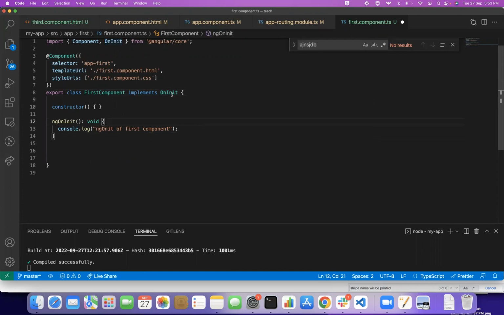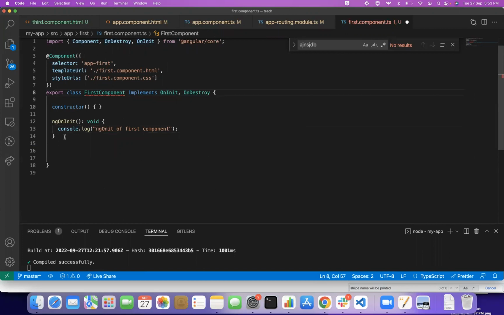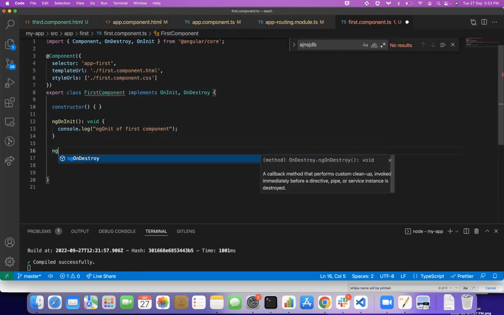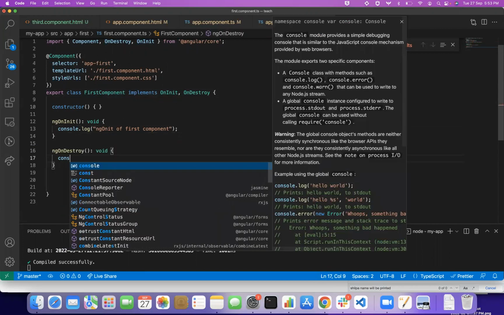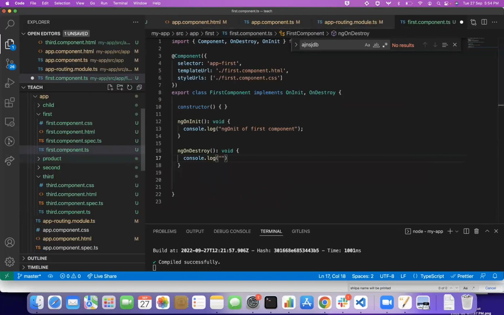So if you can check, we need to implement one interface, that is OnDestroy. It provides the ngOnDestroy method. Console.log of ngOnDestroy of first component.